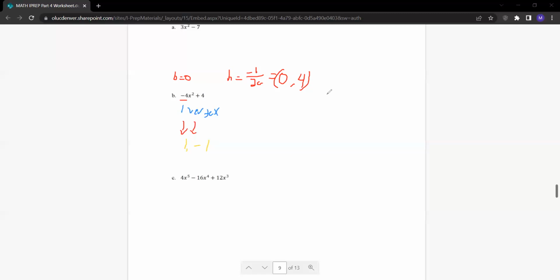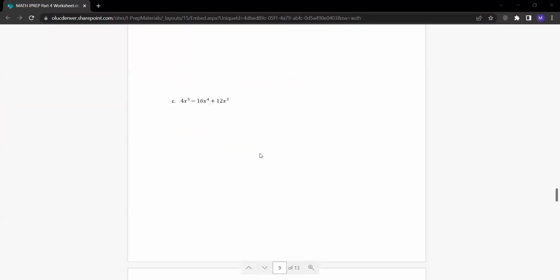So now we can definitely graph that, right? We have this here. We have 0, 1, 2, 3, 4. So about there. Our x-intercepts are (1, 0) and (-1, 0). We have our 1 vertex, right? And we know our end behavior goes down. So we have 1 vertex, we have our x-intercepts, and we have our end behavior. So this is a good sketch. So now we'll go ahead and do a couple more. So let's work on C.